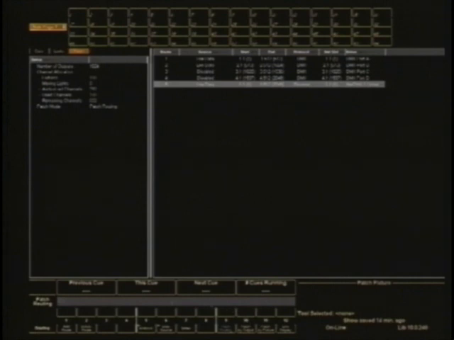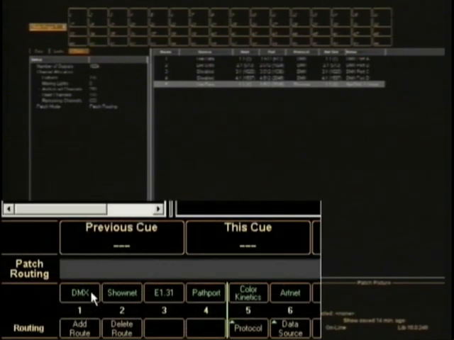There are other protocols that you can play with here. If I just hit this protocol button down here, you'll see at the moment in this current version of software, I've got obviously the DMX outputs as the first option there. ShowNet, well, it's made by Strand, so of course it's going to be there. E1.31, which is the new ACN protocol, which is supported by this console. And Passport, the native Ethernet system made by another manufacturer. Color Kinetics, another Philips brand product. You can actually talk to their LED product directly out of this console without using their Color Kinetics control systems. And of course, ArtNet, very important.